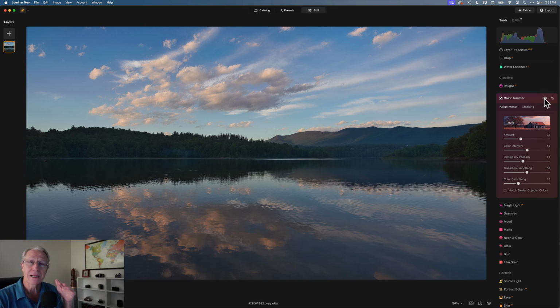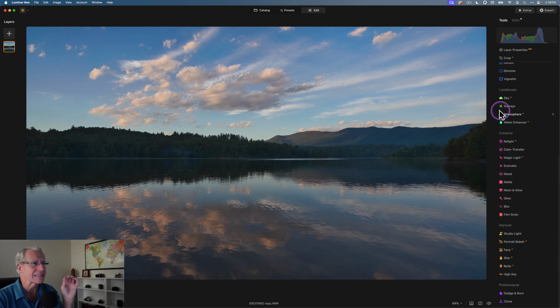But I'm not done with color, but I wanted to use this tool because it's a great one for quickly adding a specific color look to a photo, and it brought over the colors. You saw it at 60, it was way too much, but at 35, I think it looks nice. It's a nice little enhancement to the color that I have there.